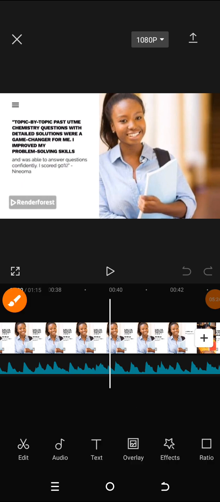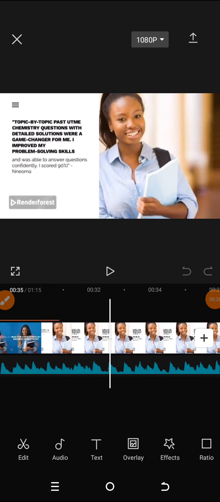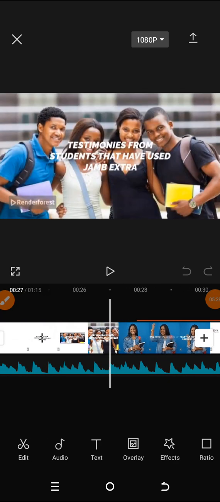So when we talk of overlay, we are talking about putting something on top of another, like adding an image on top of a video, or on top of the surface of another picture.